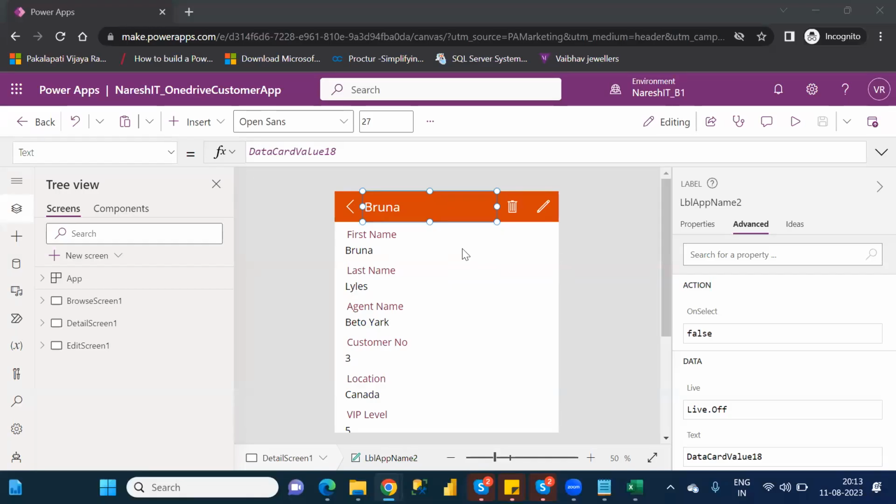Understand? Previously in the data source, VIP had no space and LEVL was there. Correct. So automatically it will come. You need not change anything. But if you want to change, that means you need to customize that particular column. Then you have to do this process. Okay, sir, got it. Thank you.